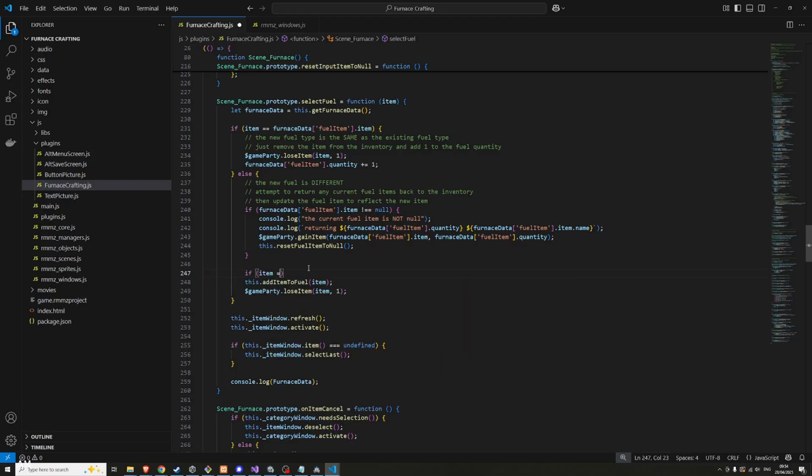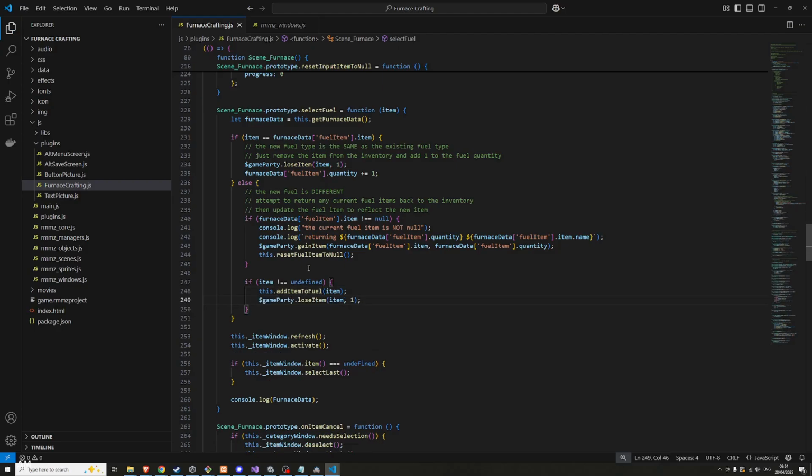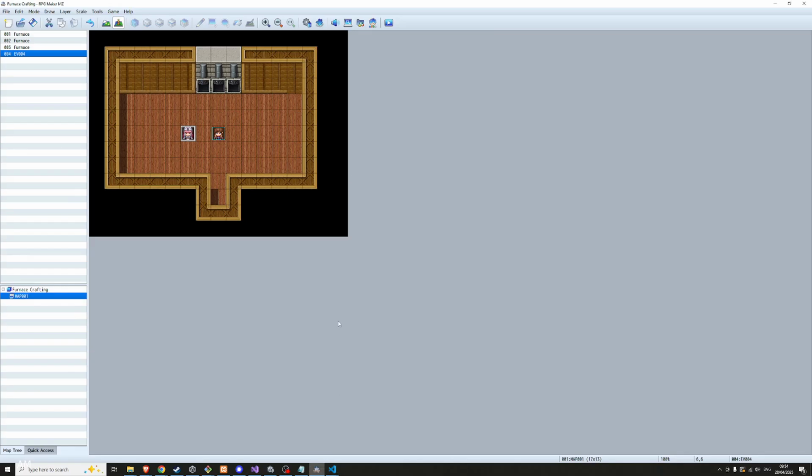So if item is undefined, this reset fuel item to, we don't need to do that. So if it's not undefined, we will add the item to the fuel and lose the item.